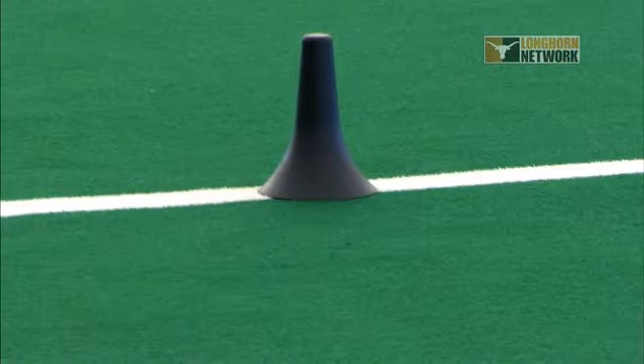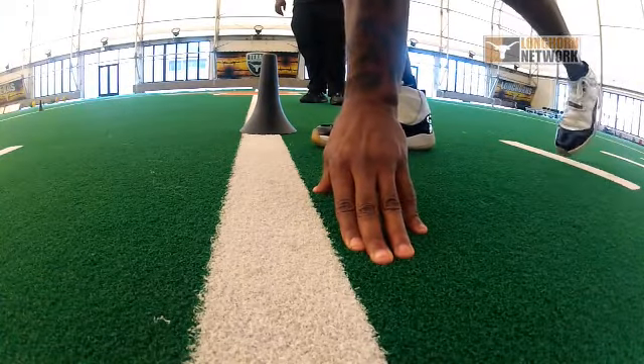Now Nate, we come to our last and final drill before the position-specific drills — the three-cone or pro agility drill, whatever you want to call it. It's a drill that shows agility and athleticism through change of direction. How do you feel going into this one? This is a little different from the 20-yard shuttle because it's more straight-line but also has some turns and a finishing curve around the cone. One of the hardest parts is hitting that far cone and looping back around without falling or touching the ground, and without hitting the cone. Either of those is no good. You have to follow through and finish all the way past the last line.